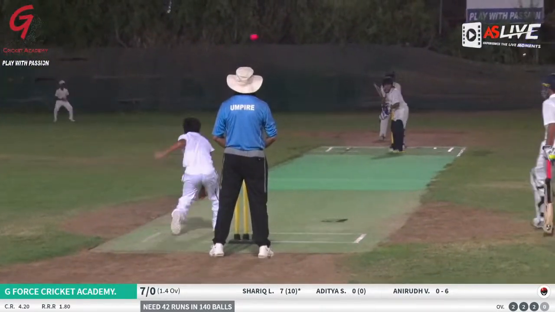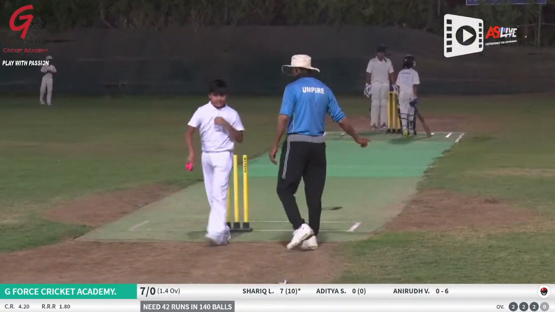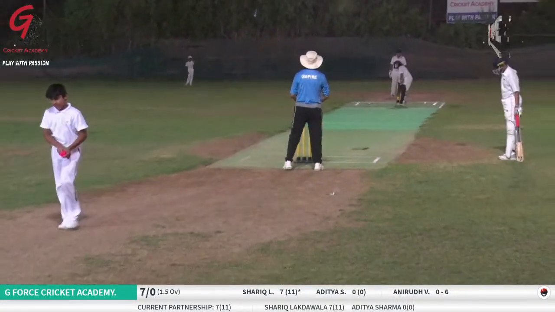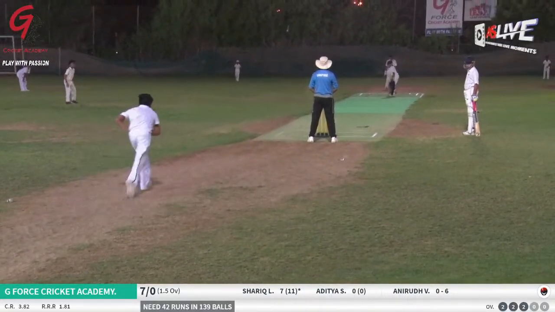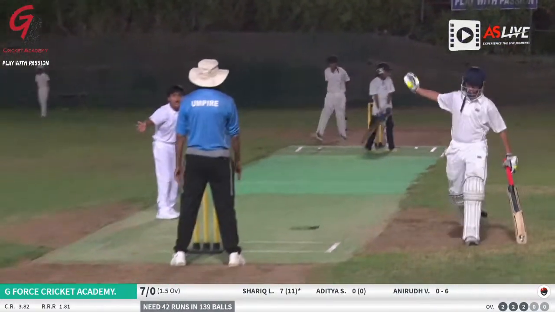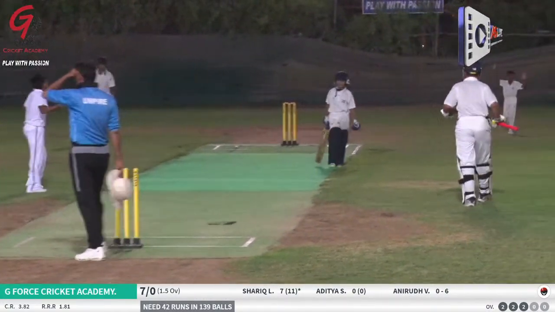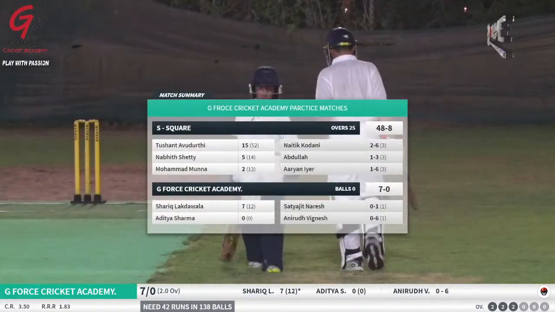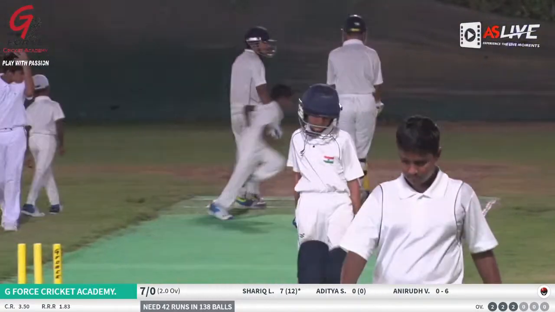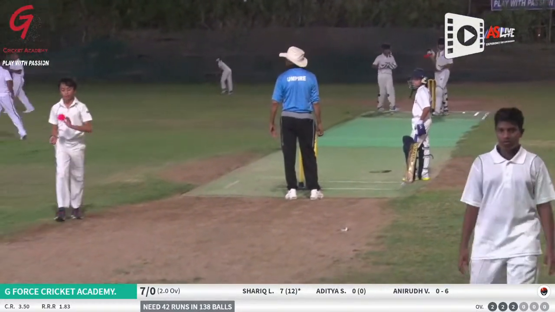And Anirudh coming for the 5th delivery. Oh, he's played that straight back. Misfield, but no run. Very well fielded from Anirudh. A very good delivery. And here's the last ball of the over from Anirudh. Oh, and he's missed it. And they've gone for the appeal. Not out given. Bat hitting the pitch, and it's the end of the over. It's 7 for no loss after 2 overs. That was a decent over for the batsman, who picked up 6 runs from it. I think G-Force are gonna try and look for singles more than for boundaries.